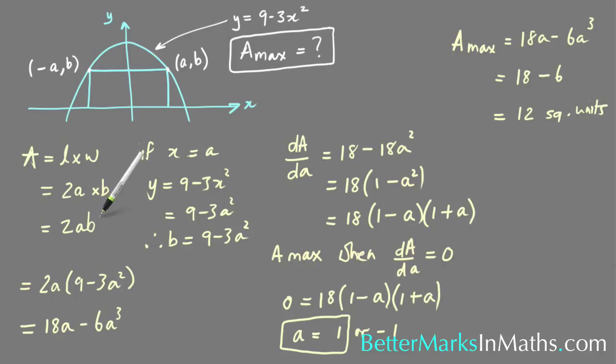Once you've found the area, realize that you need to get this in terms of one variable only. Then use this equation to do that. Once you've got that area, you can easily find dA/da and then find the maximum area. Focusing on the question is the way to get started in optimization problems in math methods. That's about it for this lesson, and I'll see you in the next one.